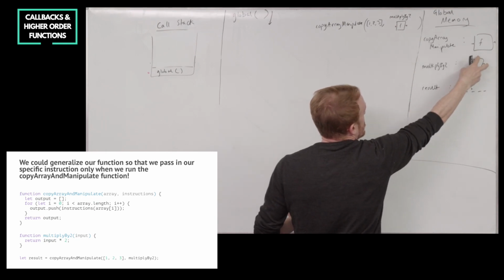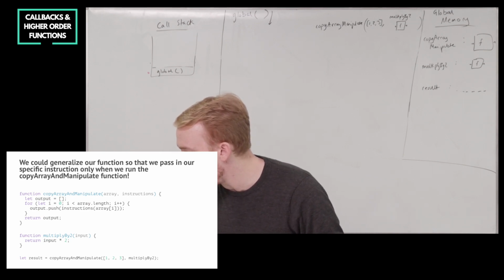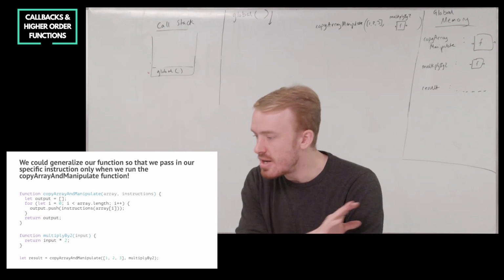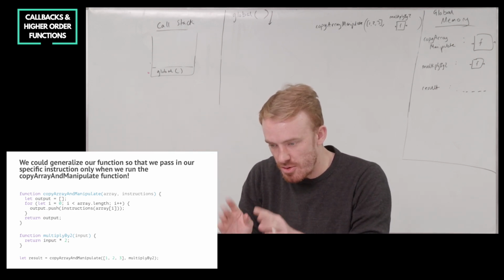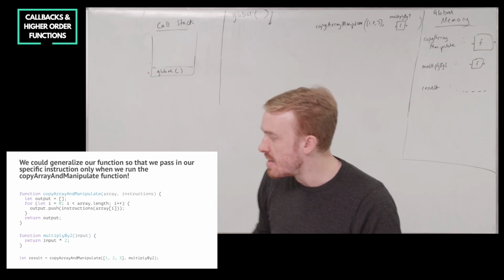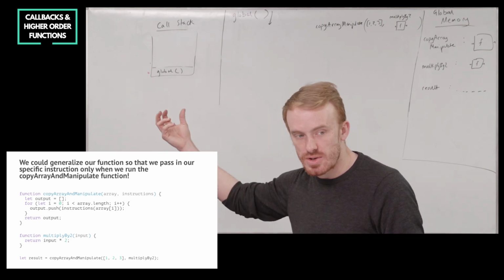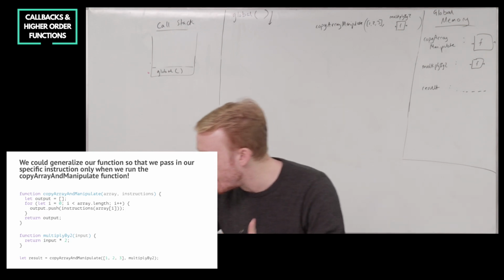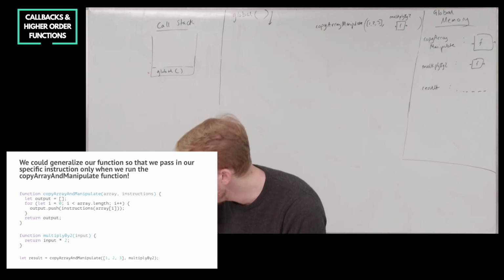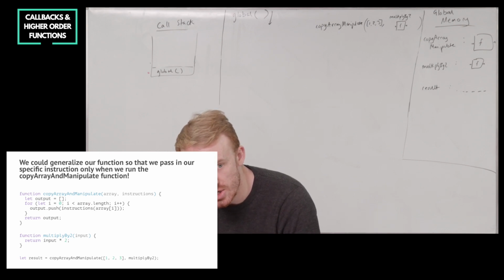So it's the whole function, we're grabbing the whole thing. Just like inside this copy array and manipulate, array is going to be replaced by 1, 2, 3. Wherever you see array inside the body of this function, no longer. It is going to say 1, 2, 3. JavaScript is going to pull it out and replace it with 1, 2, 3. Similarly, wherever you see the word instructions inside of there, JavaScript is going to grab out those instruction placeholders and replace the whole word instructions with the words multiply by 2, because 1, 2, 3 is filled in for array and multiply by 2 is filled in for instructions.